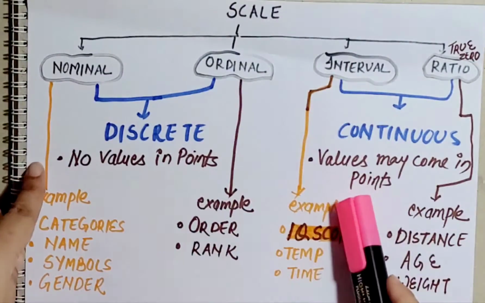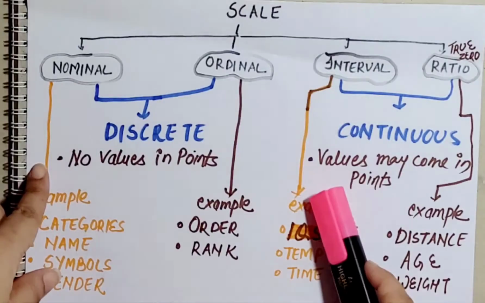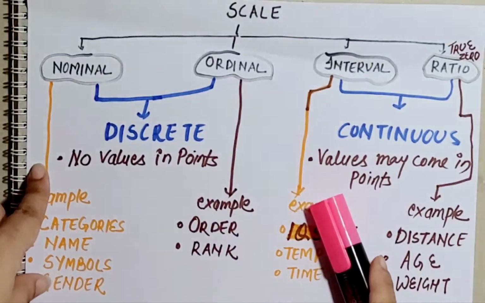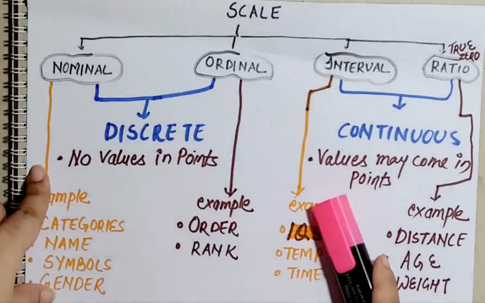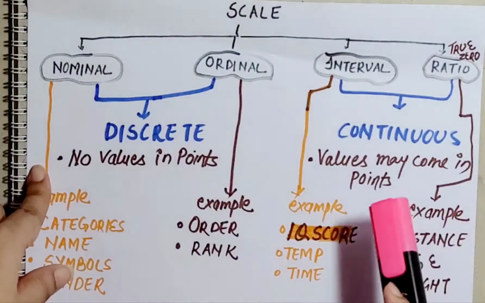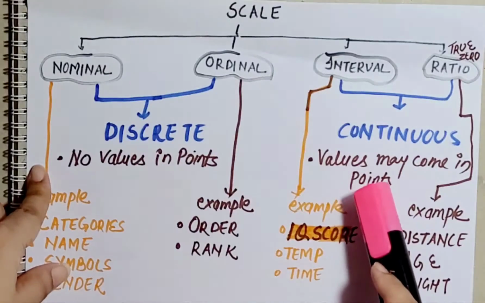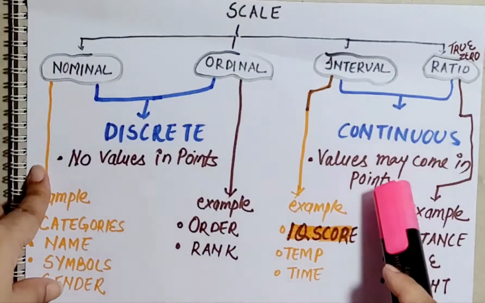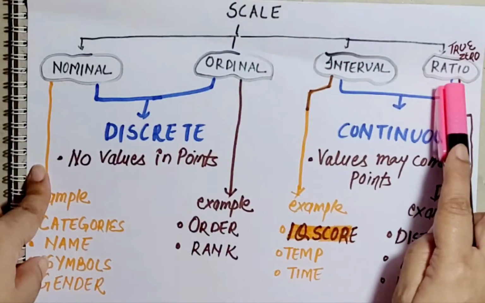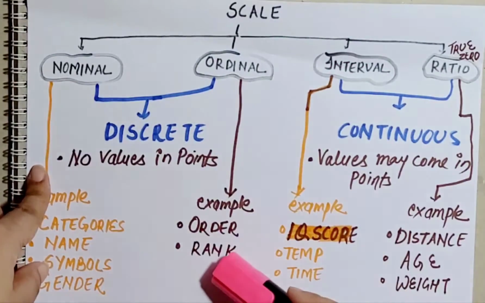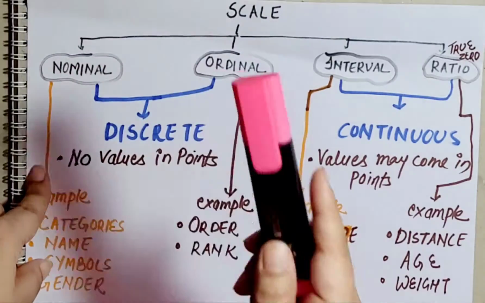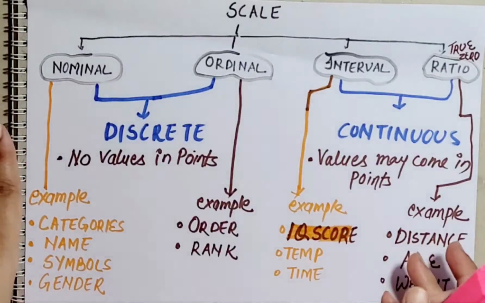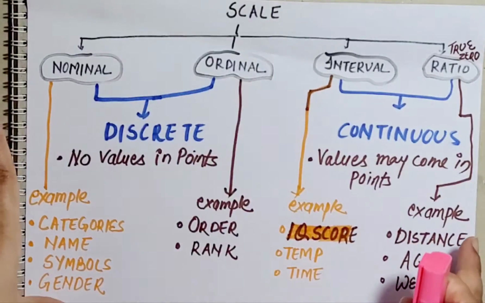So in research, when we do hypothesis testing, we use two types of technique over there, that is parametric technique and non-parametric technique. And in these two techniques only we use these types of scales. So what are these scales? We are going to understand one by one. When we talk about parametric technique, we use interval and ratio scale, and when we talk about non-parametric technique, we use nominal and ordinal scale. Okay, so what are these scales and how do we use them? We are going to understand.